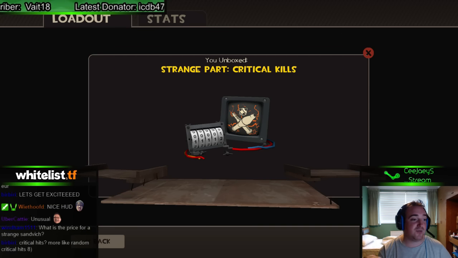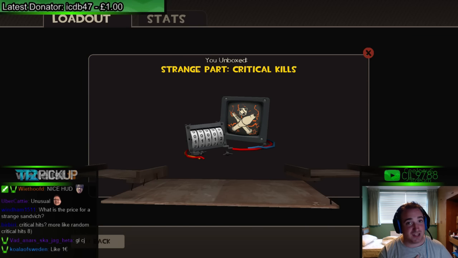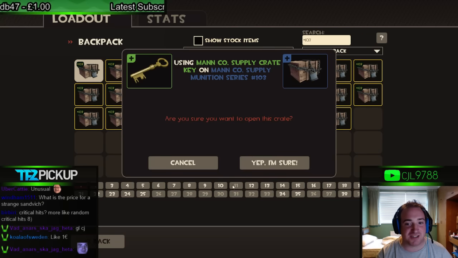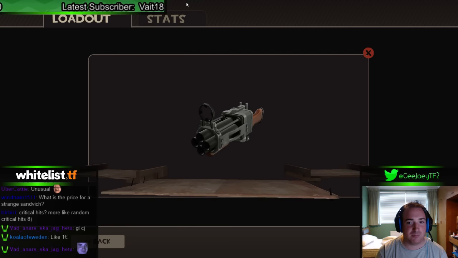So yeah, if you guys use my HUD and you want it to be updated, I don't do the updating, I'm afraid. Vhoof does. Hassle Vhoof until he does it. But yeah, we're just using the default one for now. So that's not a bad start. Critical kills, basically making my money back.